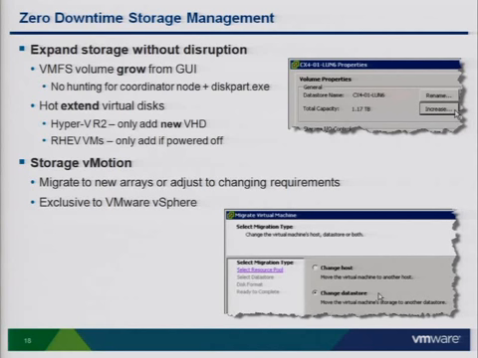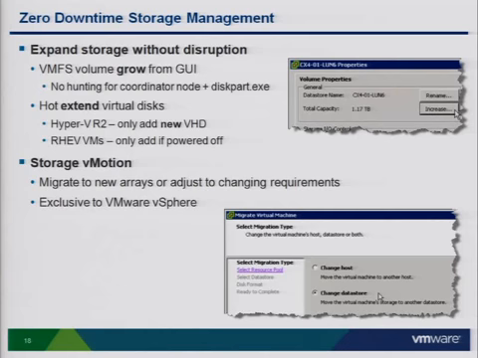Okay, and then as far as extending your virtual disks for your virtual machines, vSphere is the only platform that allows you to add storage in that manner. You might hear Microsoft claim that Hyper-V can add storage to a running virtual machine, but in fact what they're doing is adding an additional drive letter, an additional hard drive. Now, if your application owner comes to you as a virtualization administrator and says, I need some more space for my application, it's running out, do you think they really want another drive letter so they can figure out how to span that data for their application across 2 different drive letters? No, they just want some more space.